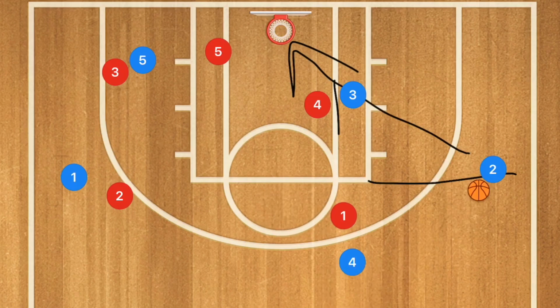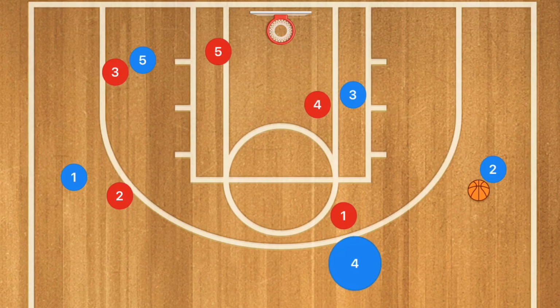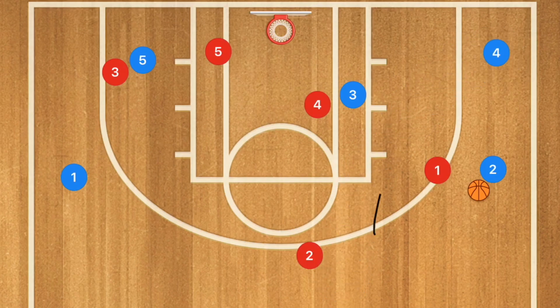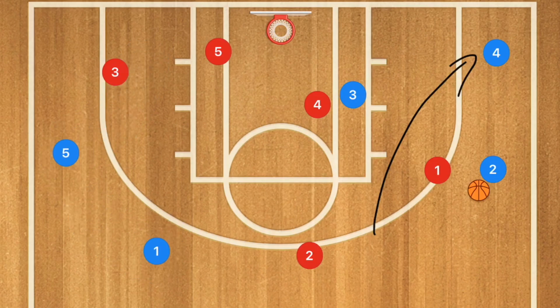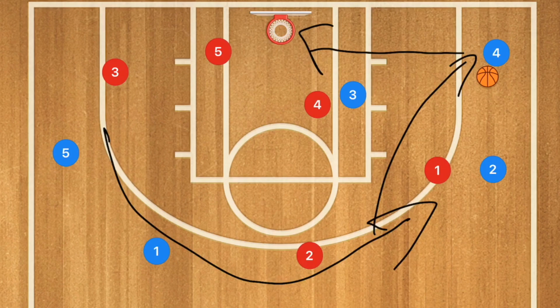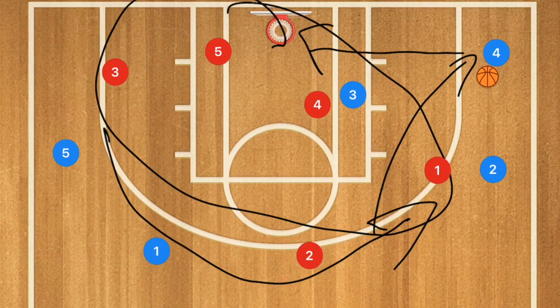This could be an open 3-point shot. Now, a player in the past for me has gotten a ton of points off of this play, off of that swing. However, if he's not open, player 1 was able to swing through. We're going to have player 4 now cut down back into that triangle offense. We're going to have player 1 and 5 pop out. And again, player 4 could be open for that 3-point shot, because now that we have swung the ball, now we have the opportunity against the 2-3 zone to catch them off their defense, off their zones, so that now player 4 can easily get the 3-point shot.